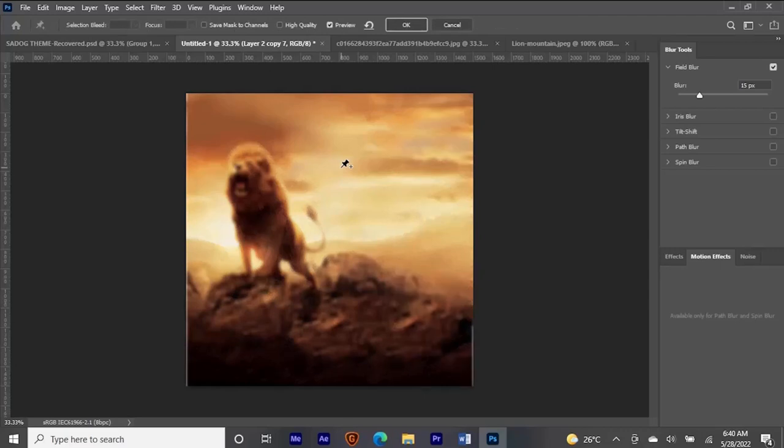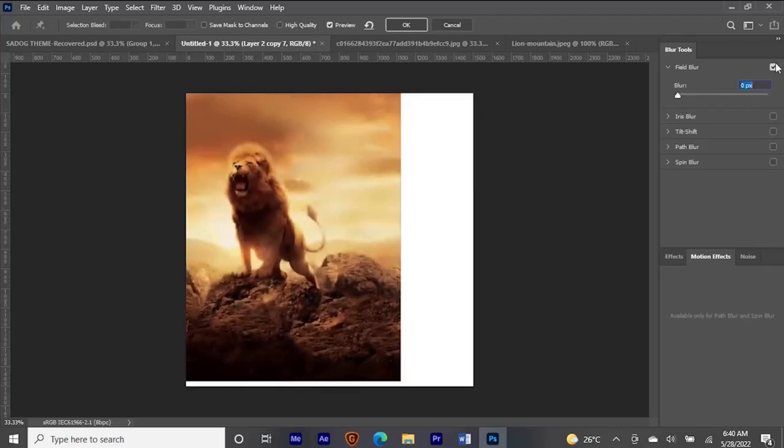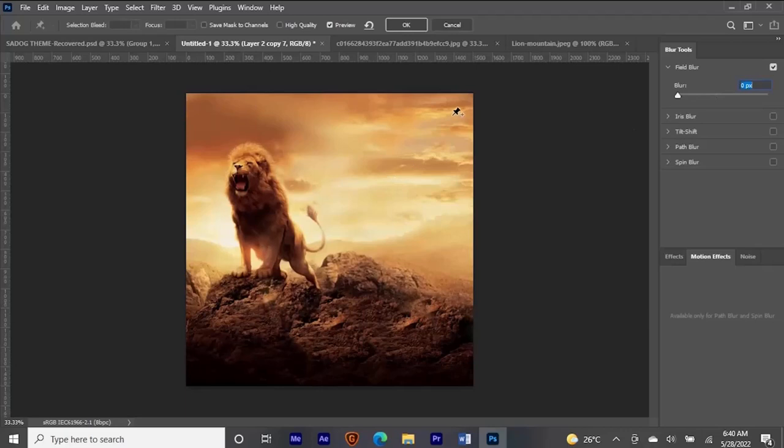You can use Gaussian blur for what I'm about to do, but I think this one gives you more control. Let's put it here. There has to be a point, but the point is not showing. I don't know why, but let's still move. So you click here, you click here. All these areas are points.